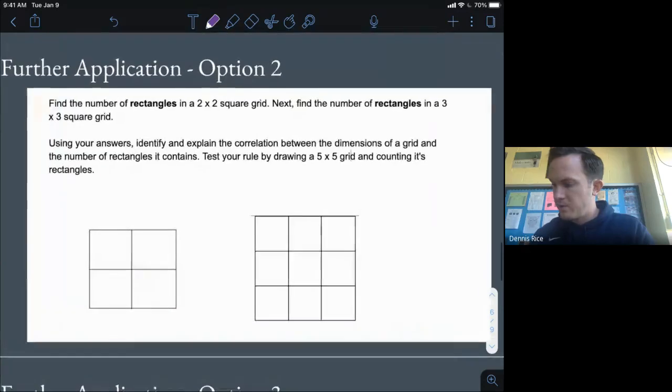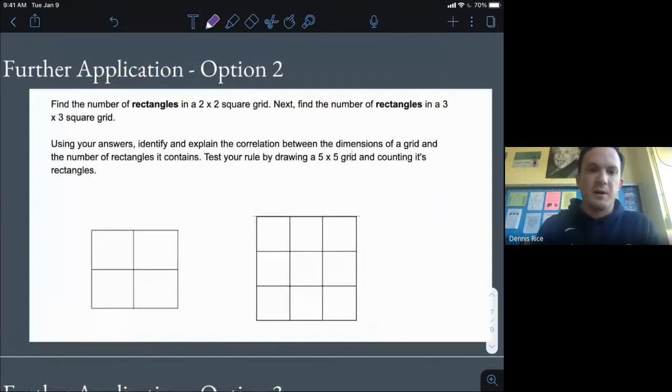All right, this one was probably the second most popular. I was happy to see a number of you that did choose option two had the correct idea. It can be a little frustrating trying to figure it out. I know we went over obviously a one by one is just one, we talked about it's not the obvious of there's just four rectangles in the two by two because you can look at different portions of it. Yeah you can look at the four boxes but you can also look at a one by two going sideways, a one by two going vertically, and obviously the entire shape.